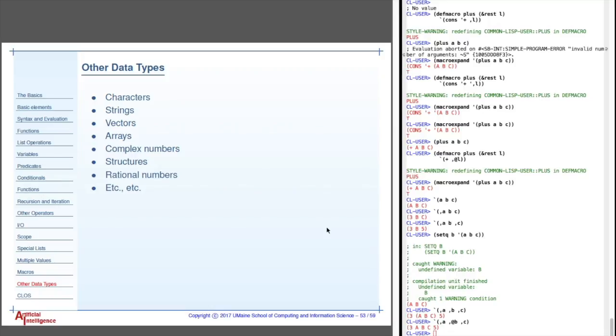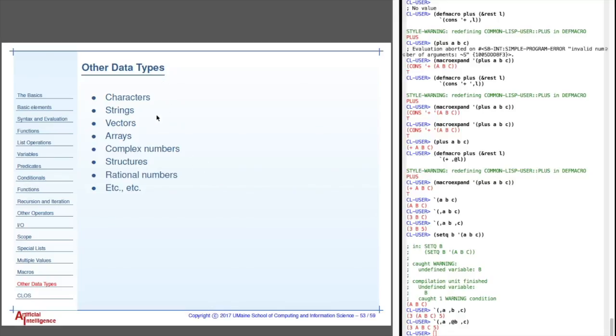Macros, other data types we might have, characters. First of all, I should say with macros, one of the main things that makes Lisp so powerful is you can basically take macros and make Lisp into anything you want it to be. For example, Paul Graham, whose book is one of the ones I recommend, in one of his other books shows how you can take 2 pages of Lisp code and turn a Lisp that is not a multi-processing Lisp, that can only do one thing at a time, into a Lisp that can do multiple things at a time, like a multi-processing system, using just macros. It's mind-blowing, but it makes Lisp very powerful, that macro facility.